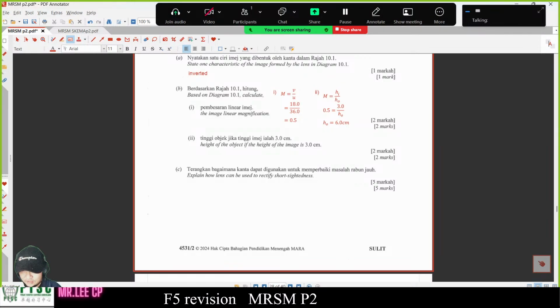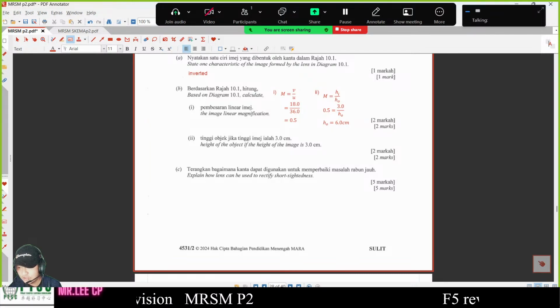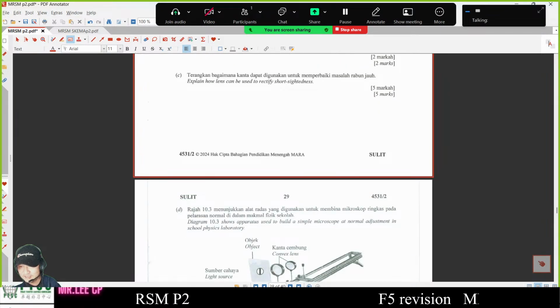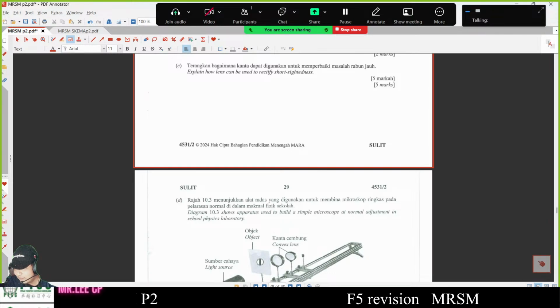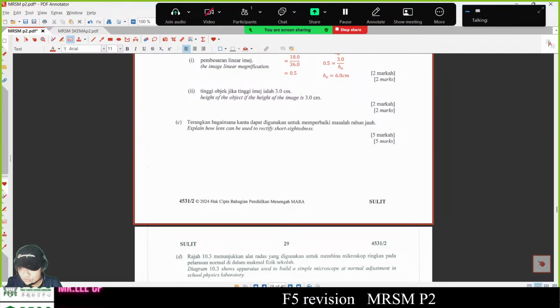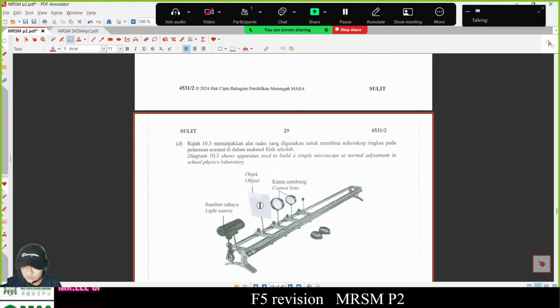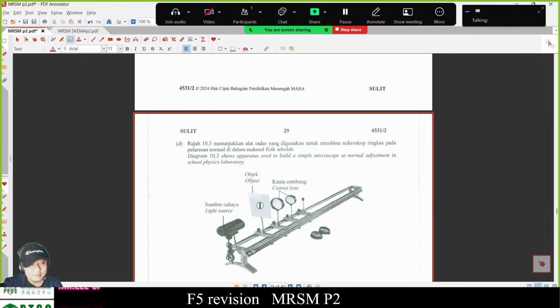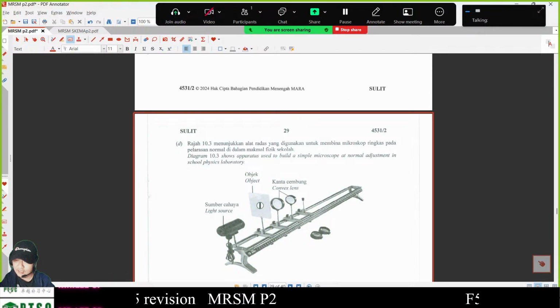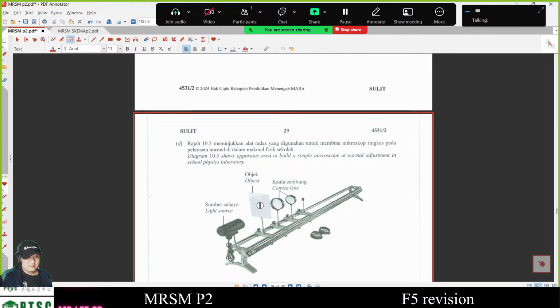Explain how the lens can be used to rectify short-sightedness. And this question, 2 questions. Now it is at 20. I give you 10 minutes rest, and then maybe 15 minutes for this question and this question, you do both for me. All right, if you can, pass it up. If you have done, you can pass it up. You do it right now. We discuss after maybe 10 minutes, at 32 we discuss. You rest for a while.